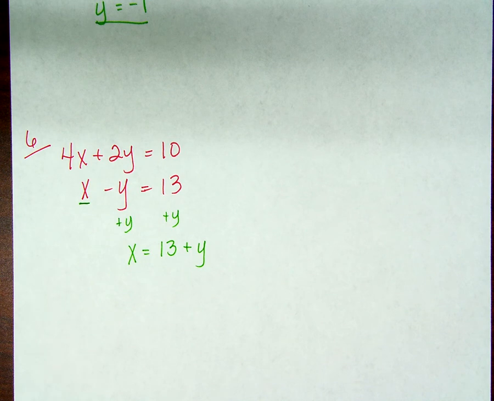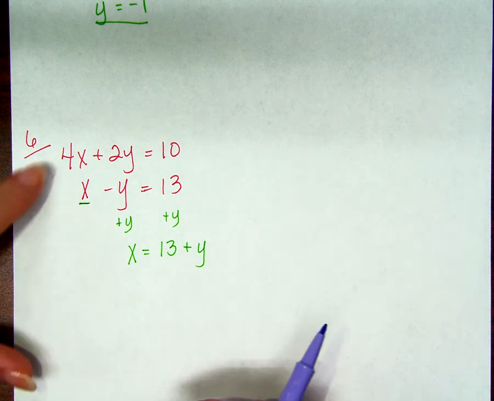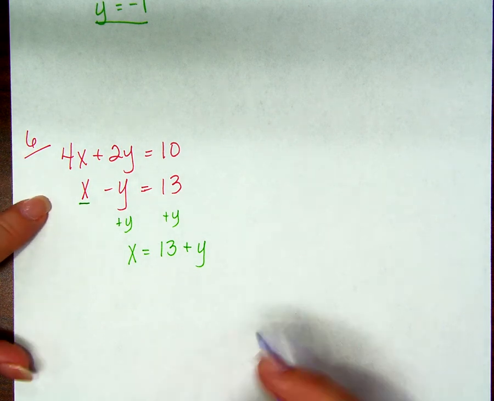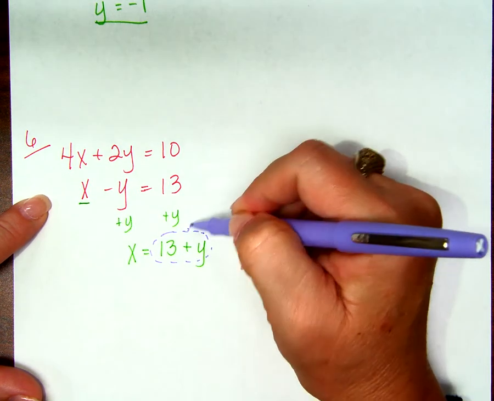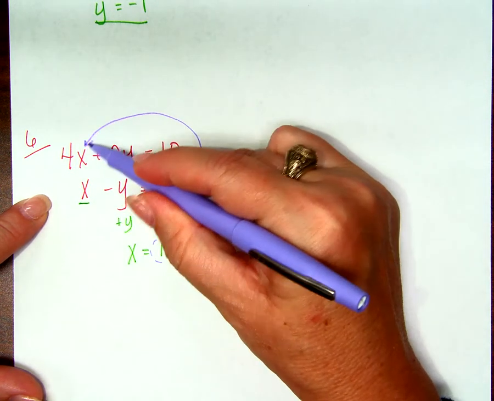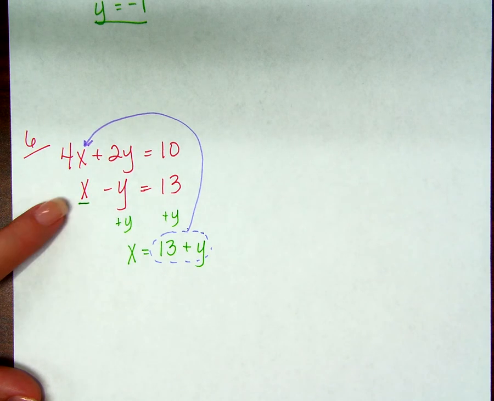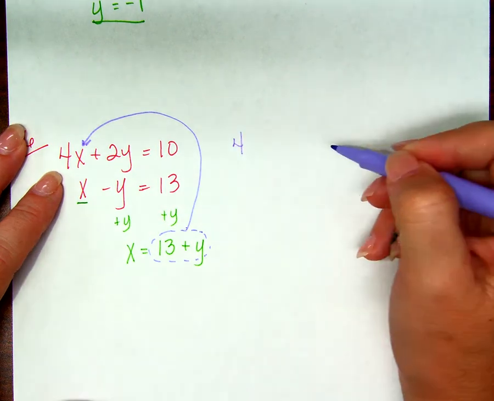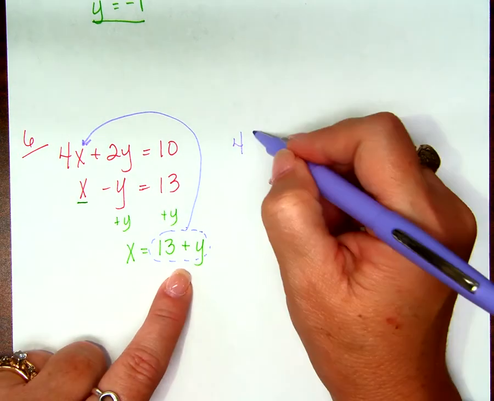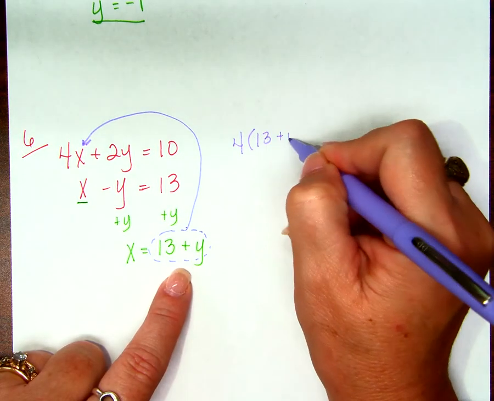Now that I know what x is, what do I do with it? Which equation did I use to solve for x? First one or second one? Second one. Then I need to take what I know for x and take it back to the first one. Don't put it in the same one you solved it for. It's not going to help at all. Okay? I'm going to start rewriting the first equation, but instead of writing x, I'm going to write what I know x equals.